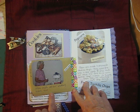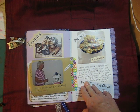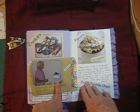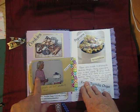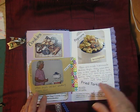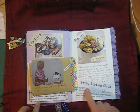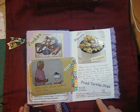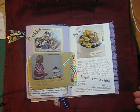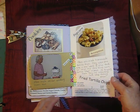And then she also made the wedding cakes for us. All 4 of us kids, and then my daughter. So she made her 4 kids' and her granddaughters' cakes, and this is her granddaughter's cake that she made, and I happened to have that picture, so why not put it in. And this came out of a magazine. Popcorn was one of her favorites, and then fried tortilla chips, which anybody can do, but for some reason hers turned out so famous, and I to this day still make them, but that recipe happened to be in there, so I just stuck it in there.